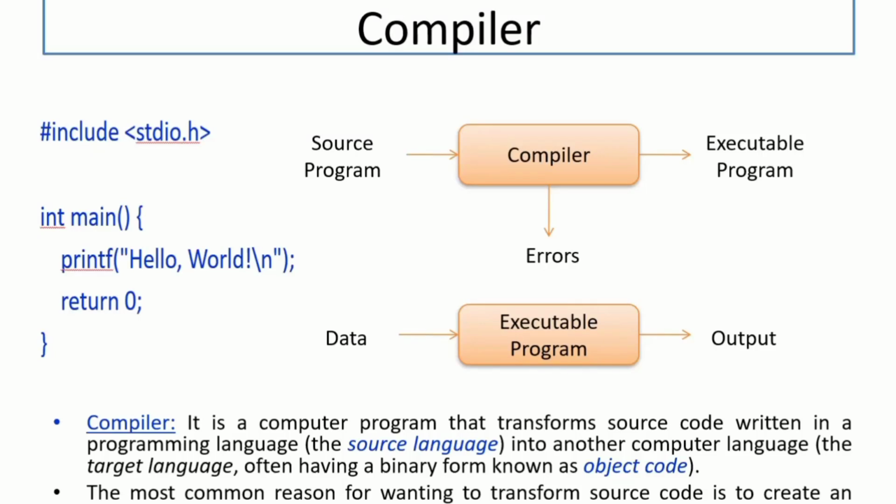We are going to discuss the introduction part of the compiler design subject. Coming to the compiler, a compiler is a type of translator which takes a program written in a high-level programming language as input and translates it into an equivalent program in a low-level language such as machine language or assembly language. The program written in high-level language is known as the source program, and the program converted into low-level language is known as the object or target program.